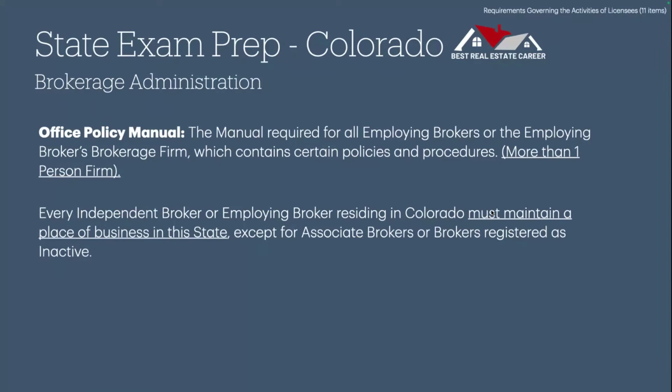So you, the associate broker, can live anywhere. You can have as many licenses as you want. You could be licensed in all 50 states if you wanted to be. Sounds like a lot of work, yet you could. And so when we're thinking about this, it isn't you, the broker, who needs to reside in Colorado. It's your managing broker who needs to have a physical address in the state of Colorado.